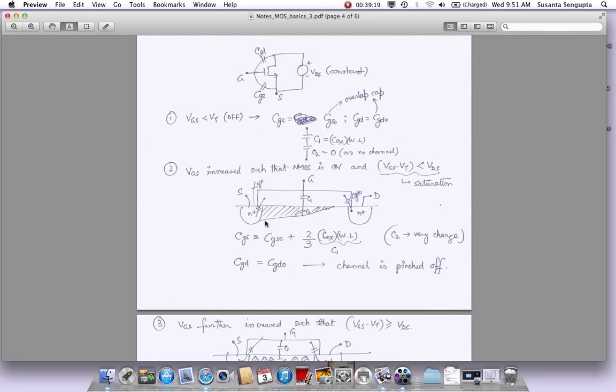So when it's pinched off, we analytically model it. First of all, what is C2? We have a channel, and how will this charge change with respect to the voltage applied? So this C2, which used to be 0, now starts getting bigger. It is still smaller than C1, but it starts getting bigger. And as the voltage increases more, it will become comparable to C1. And then as the voltage becomes even a little bit more, C2 becomes extremely large compared to C1.